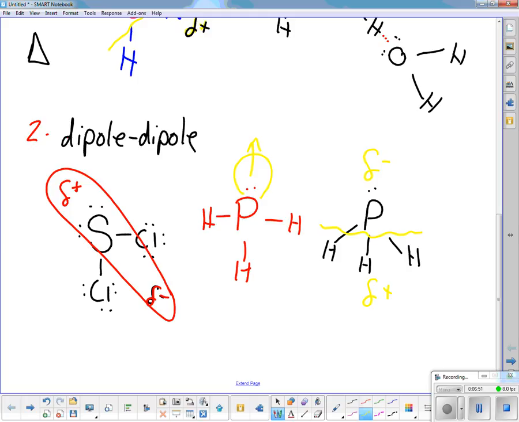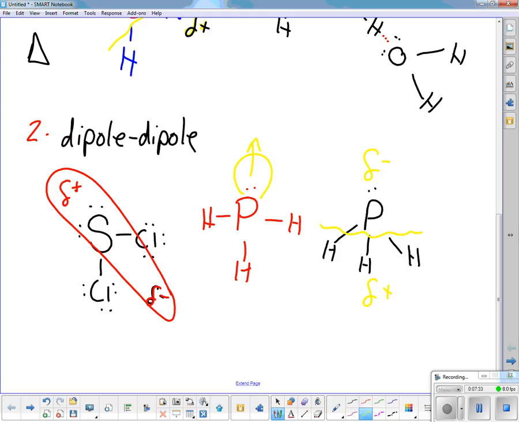Yes? Do they not attract like hydrogen bonds? I was waiting for this. Hydrogen bonds have a little bit more attraction, but they also have dipole-dipole. So I can have all three of these IMFs that we're going to talk about. So hydrogen bonding has more of an attraction than just dipole-dipole. So hydrogen will usually have three, dipole-dipole will have two, and the last one will just be itself. Okay? Good questions. Anything else?